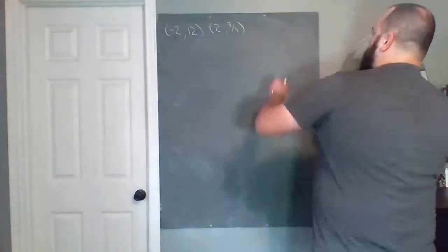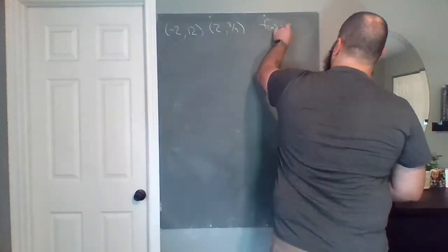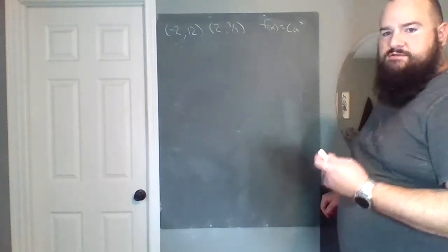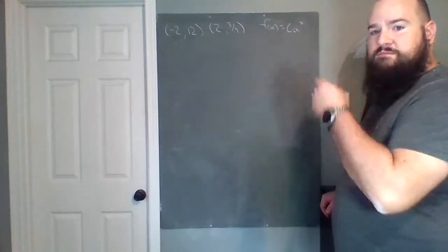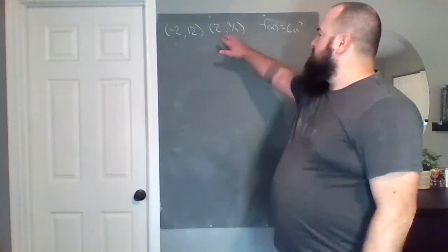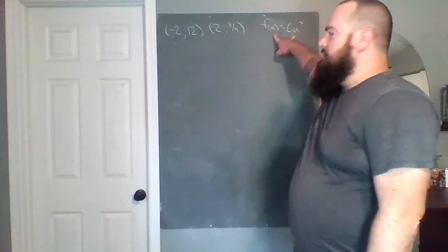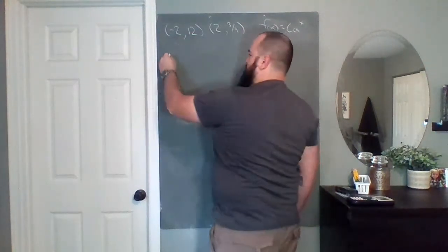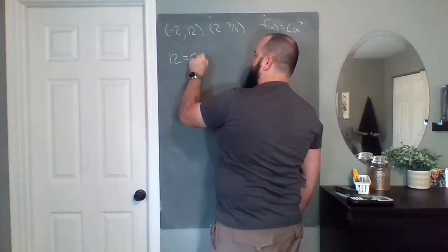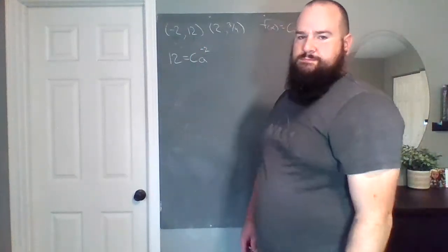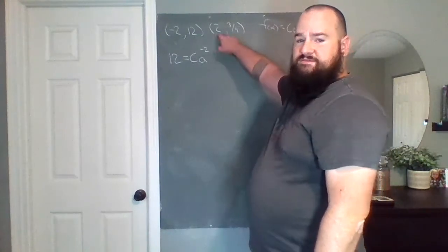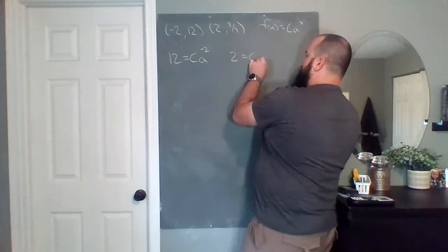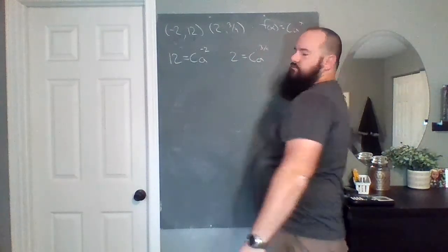obviously, we know I'm looking for the function of the form c a to the x. I don't know either c or a. So the first thing I want to do is create two equations, my a equals b and my c equals d. The way I do that is I use these 2 points with this general form. This first one says, if x is negative 2, it equals 12. So I get 12 equals c times a to the negative 2. This one here says, if x is 2, I get 3/4.